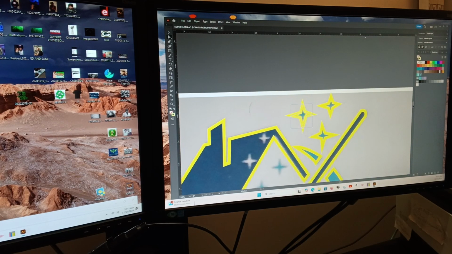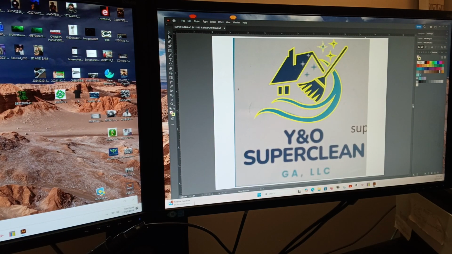Okay, bring it back to the original size, just like that. Now I can go here and I can fill this whole design in. Now, like I said, when I print it out, everything got to be black on transparency. So I got to convert this into black, just like this.